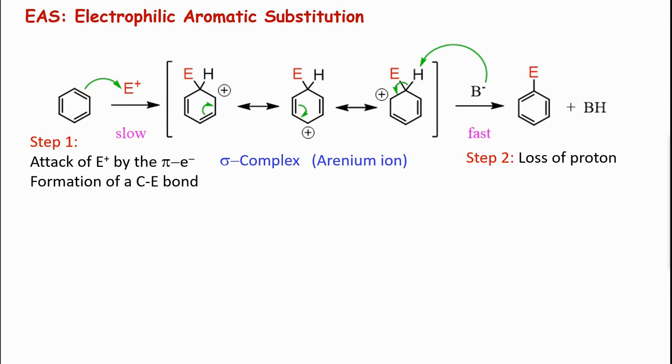Alright, what is electrophilic aromatic substitution? Throughout the lecture and also throughout the year, I will be using this abbreviation, EAS. Electrophilic aromatic substitution basically means substitution, taking someone out of a place and putting another in the same way. Here, since it is electrophilic, I am going to be taking out an electrophile and replacing it with another electrophile.